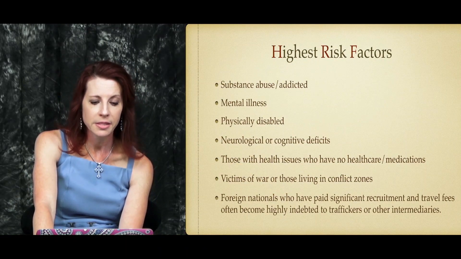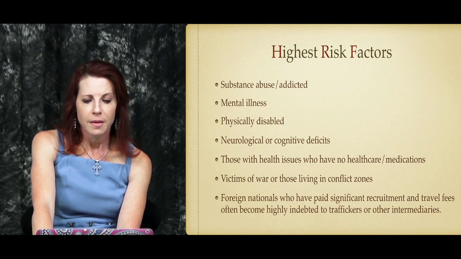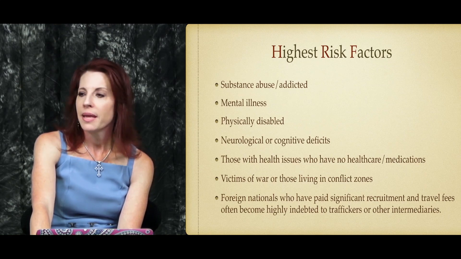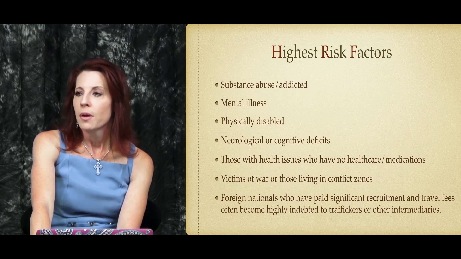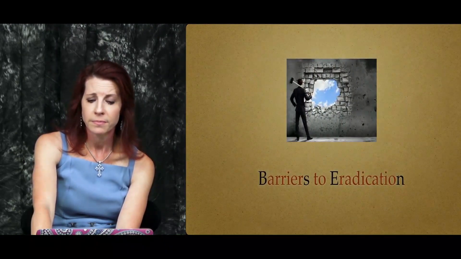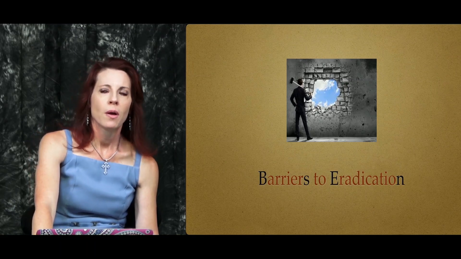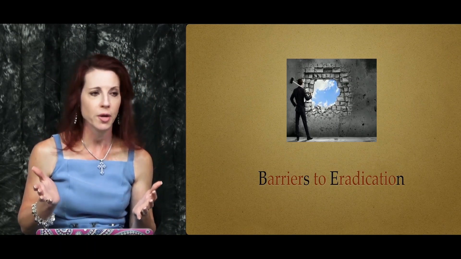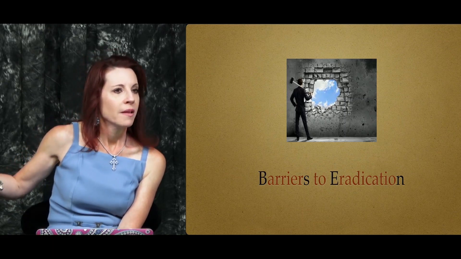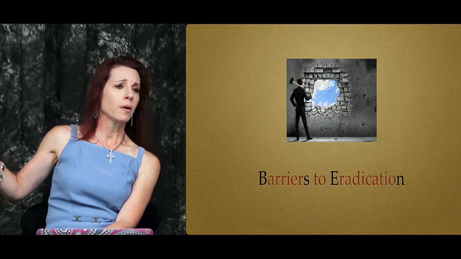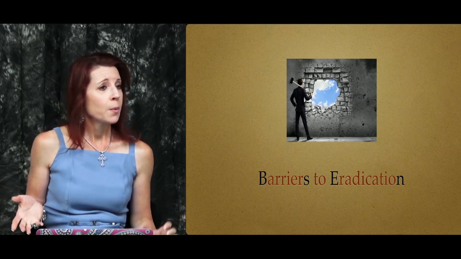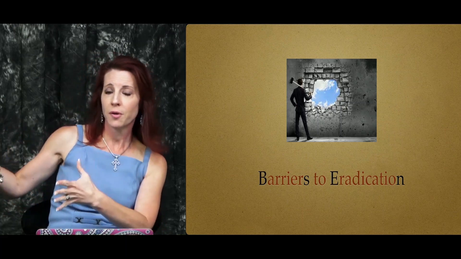Highest risk factors also include drugs and alcohol, mental illness, physical illness, brain damage, MHMR cases, conflict zones and war zones, and people who have been smuggled. Those who've been smuggled are very high risk for being trafficked — once at their destination, they're often dumped with no home, no funding, no resources, no language skills. A lot of traffickers are connected to smugglers, and there's a huge underground network there.